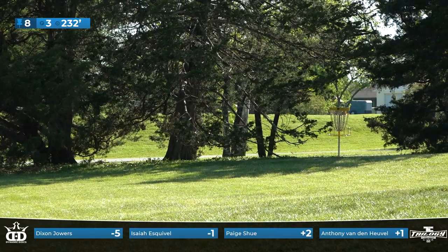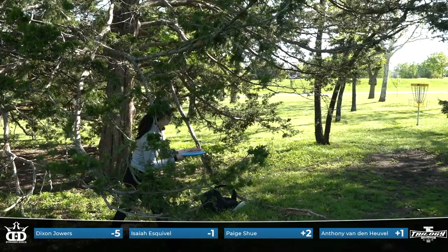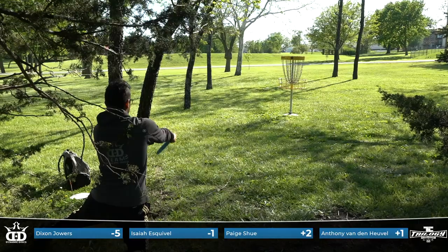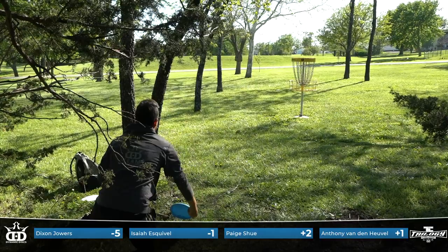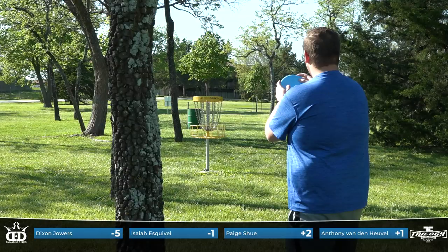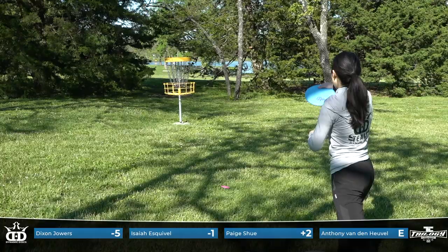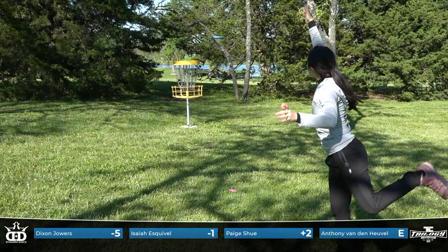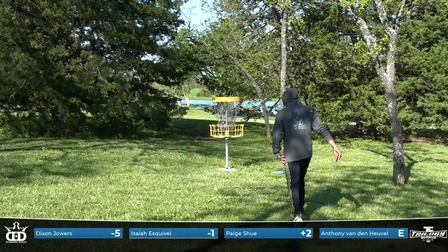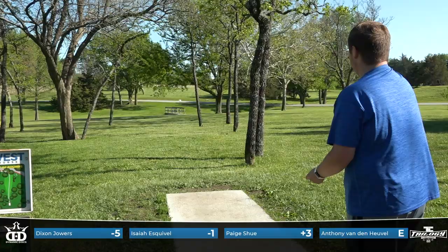Anthony goes all the way through the left side of the trees — kind of the road less traveled there. If you were listening to Disc Golf Answer Man Hot Takes a few weeks ago, we had AJ Risley on and he talked about how there's no such thing as luck in disc golf. Anthony found it there, just straight through the thickest, worst cedar tree — he'll have a birdie putt on the other side. Paige with a nice forehand run, and Isaiah just not quite getting the putter going right now, misses that one a little bit left. Dixon from about 30 feet — just over the top. And then Anthony for the lone birdie — gets him back to even par. He definitely was planning to do that, calculated shot. Paige's aggressive forehand play does not pay off — she'll have to settle for bogey. Isaiah's in for par, as is Dixon.